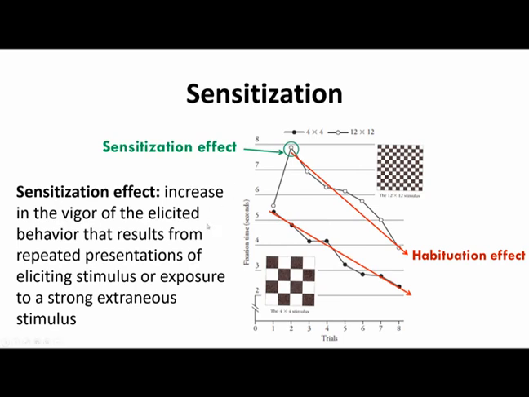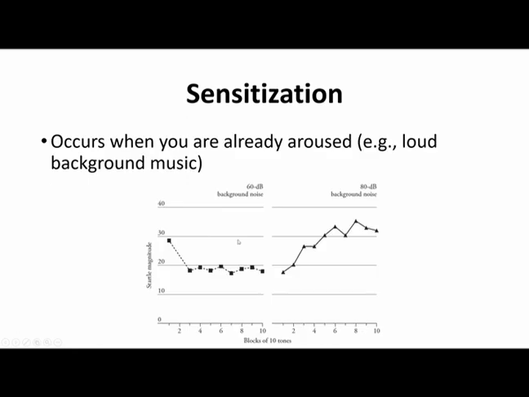We're going to talk a little bit more in depth about what sensitization is and how it works, and some examples of it as well. The first thing we want to note is that sensitization tends to occur when you are already aroused in some way. For behavioral research, when we talk about arousal, it isn't necessarily exclusive to sexual arousal. This can be emotional arousal. This can be physiological arousal. All this means is that you are in some way activated or stimulated. So it's like your nervous system is already primed, and so we see more sensitization when we already have that kind of priming in our nervous system.